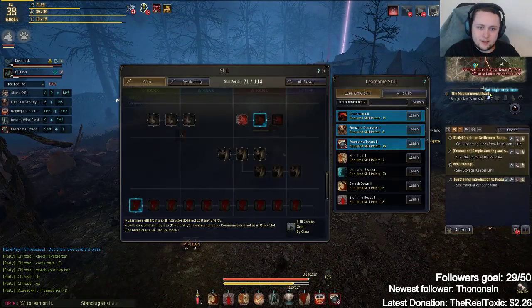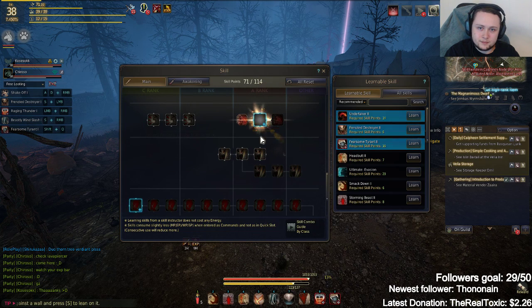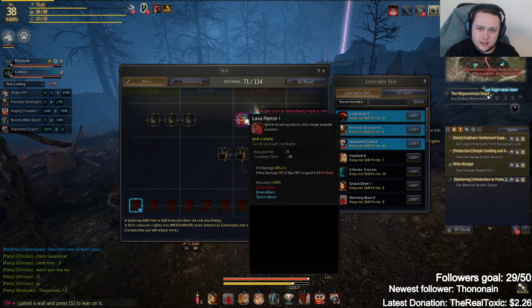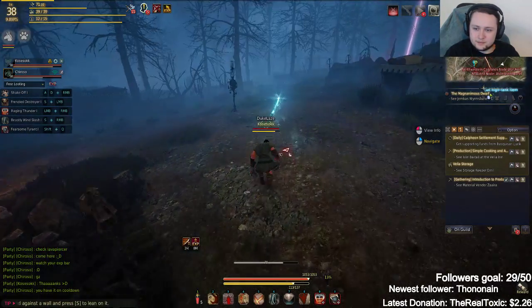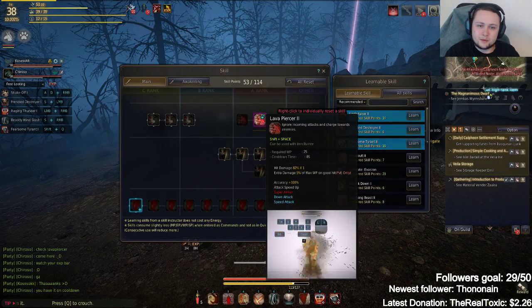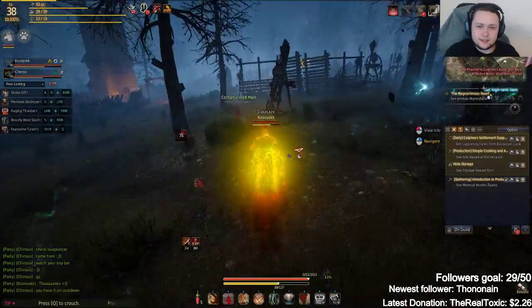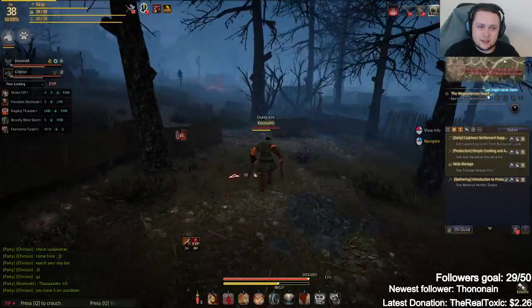Oh wait, that means I can level up Lava Piercer again. Gimme. Boom. Wait, what? Like, I can click it, but I can't level it up. And I can't see why. Oh. There we go. Okay, now it works. And it'll automatically use the new version. Ooh, hell yeah. At speed. Speedy Gonzalez. This way.